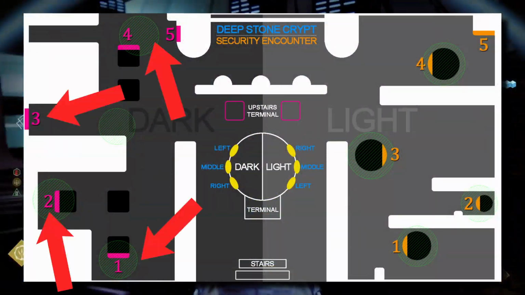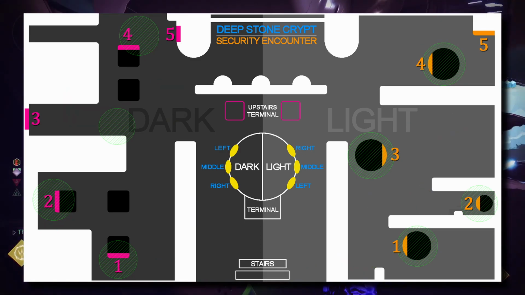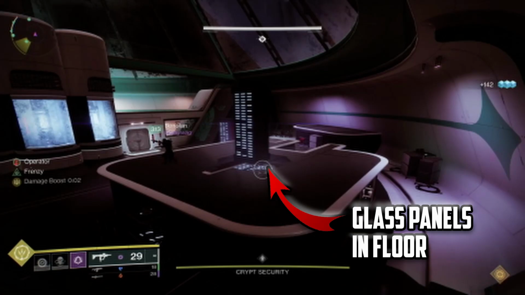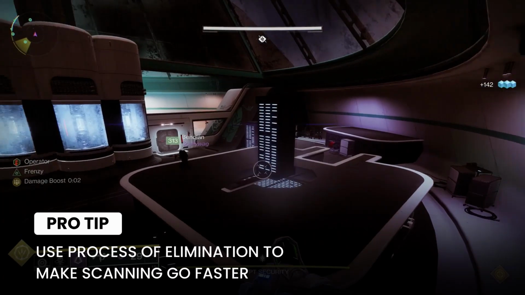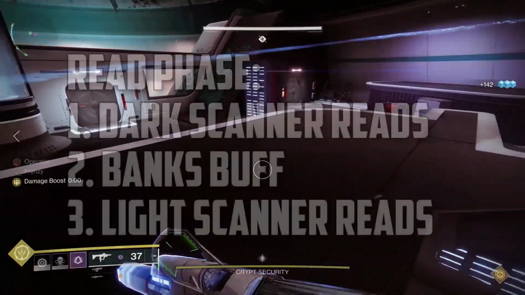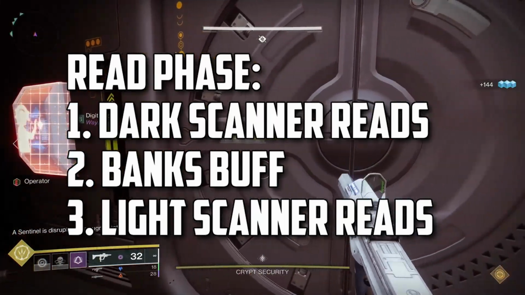In the basement, there are 10 panels that can be shot by the operator, 5 on each side. The scanner's job will be to look through the various glass panels in the floor on the main level to see which 2 of those 5 on each side are glowing, and relay that information to their teammates. Once dark scanner reads their 2 panels, they need to bank the scanner buff so the light scanner can read on their side.